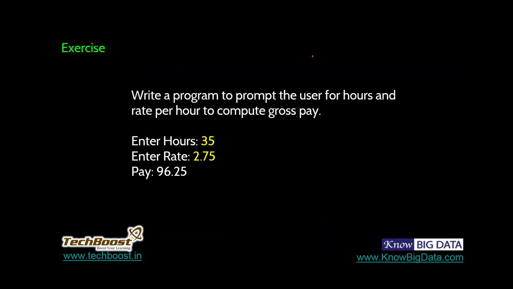Now we have an exercise to do at this point of time. Probably you can try writing a Python program to do this. What you need to do is write a program to prompt the user for hours and rate per hour to compute the gross pay. So when we say prompt the user, this is taking input from the user.